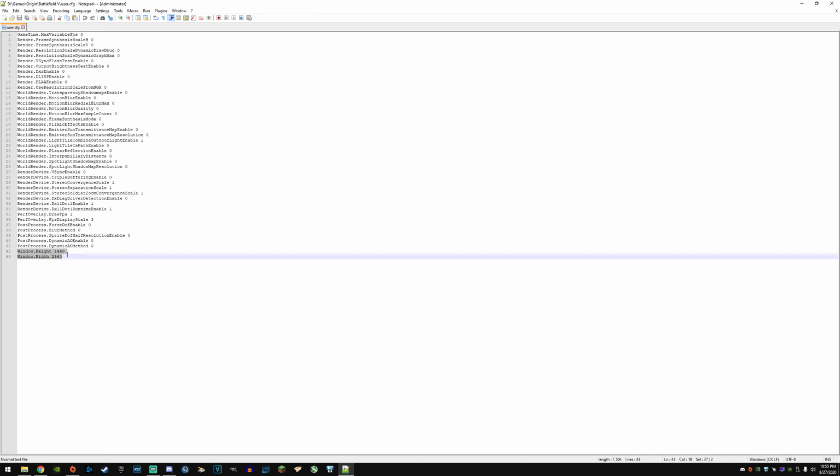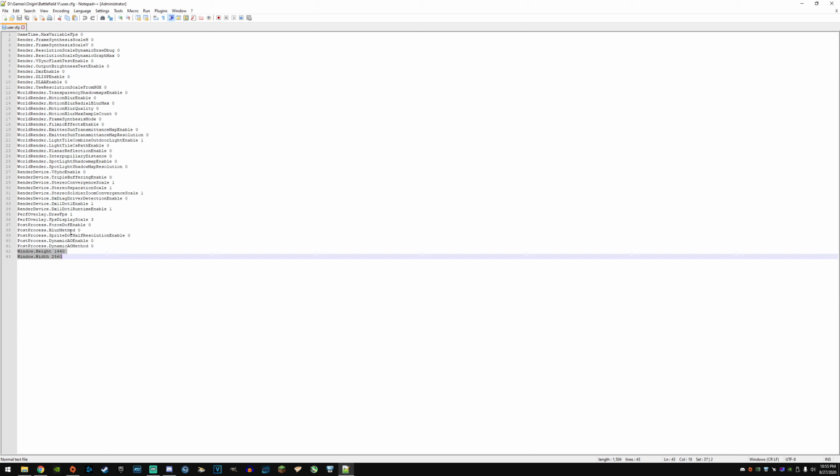Window.height 1440, window.width 2560. Now, this is my resolution, but I find that if you use some recording software, sometimes Battlefield 5 doesn't start in your native resolution, and it will record in 720p, in my case at least. I use this to force it to start in 1440p. This is entirely optional. You do not have to do this at all. This is purely for me, but I wanted to mention that for people that were having recording issues where you're recording in the wrong resolution and did not know why. This could be it. That is pretty much it for the config file.